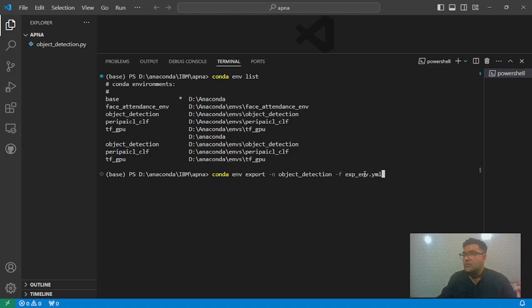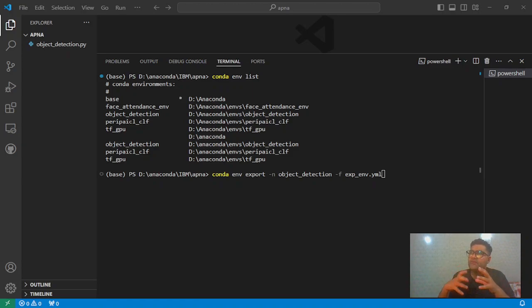One thing you will notice is that when I press enter, a new file will be created here with the name exp_env.yml. This YML file lists all the required dependencies, serving as a snapshot of your project's environment.